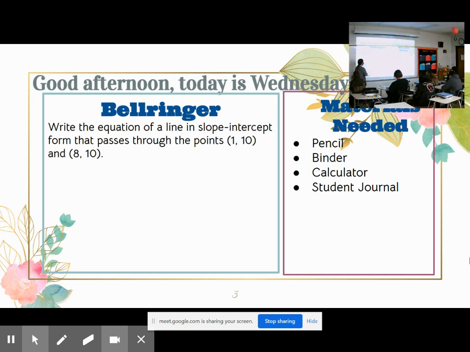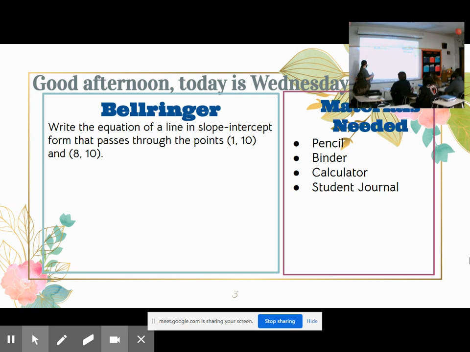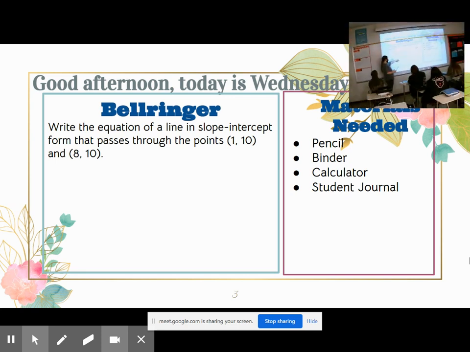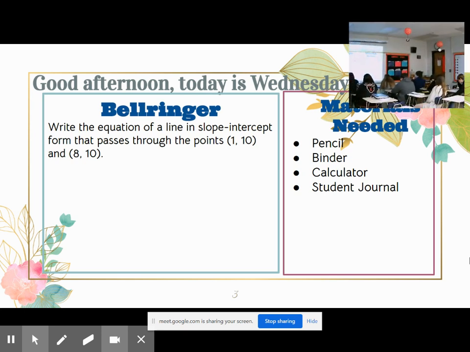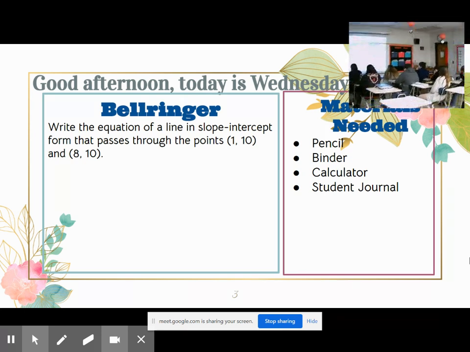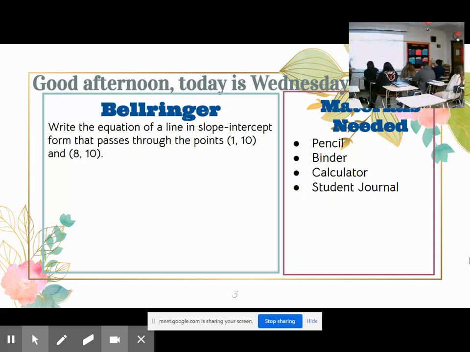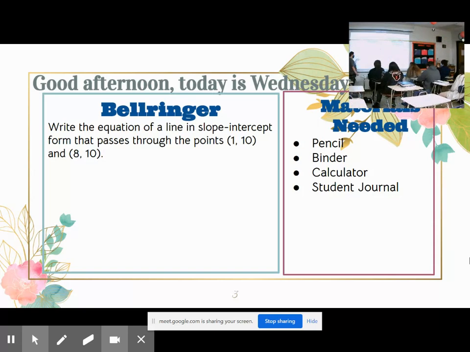So I did the little equation thing to get the slope, and it was 0 over 7, which makes it 0. Because it's going to be 0, 7. And then I put it into the intercept one. You can't have a 0 for x, so it's just 0. And then you add the 10, which makes it y equals 10.